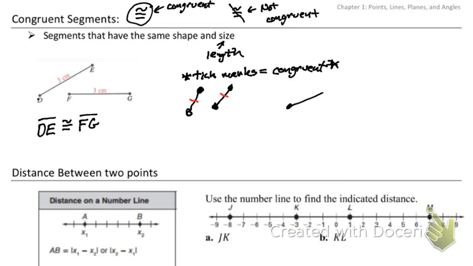Another example might be have a line. We'll have a line over here. Sometimes, depending on how many lines we have, we might use more than one tick mark. We might put 2 tick marks, which means I'm going to match that up with these 2 tick marks. So 2 tick marks means I'm looking for the other one with 2 tick marks. Then they're congruent. If there's 1 tick mark, I'm looking for anything else that has another tick mark. And there might be 5 or 6 lines that have that same tick mark. They are all congruent.